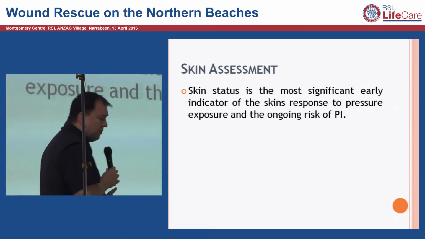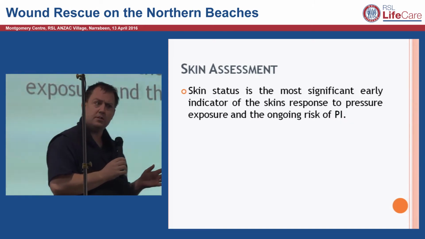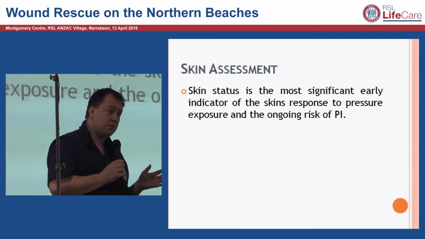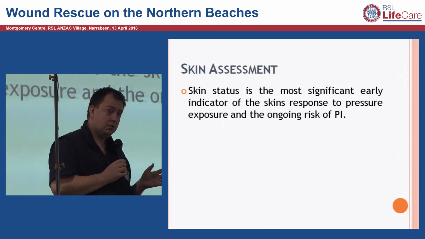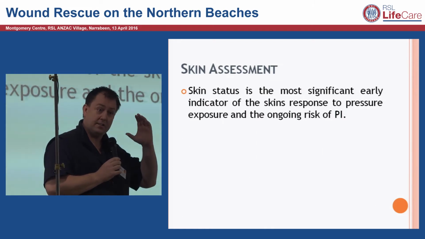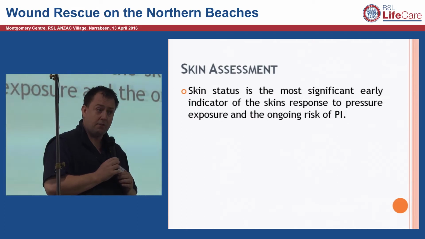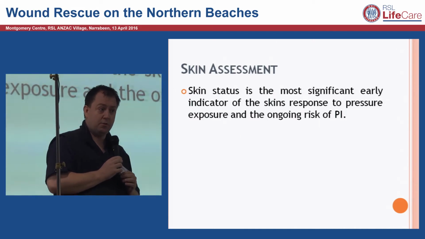We've been doing skin assessment since 2014 at St George. Our pressure injuries have dropped by 50% since we've been doing skin assessment. I've got the exact data there. Our pressure ulcer prevalence at St George now is 7.5%. Most tertiary referral hospitals of our size are 13 to 16%.